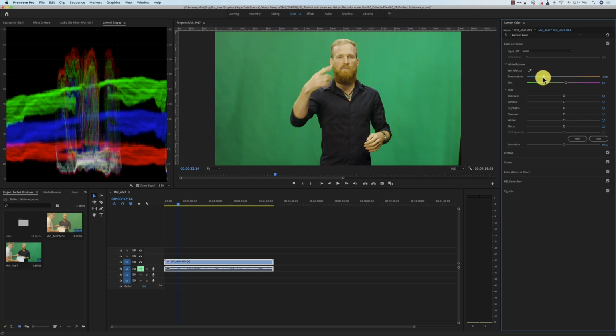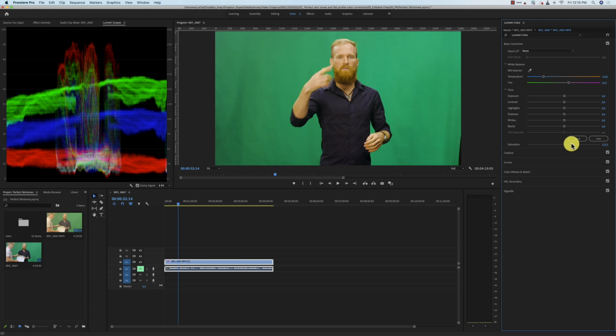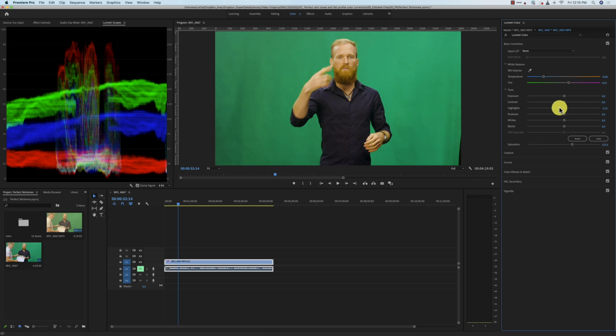Let's by eye start tweaking this, pulling this to the right, a little bit more red so it won't look that yellowish, and a little bit colder. Also when you do this, try to increase the values of the saturation so you will gain more colors in your video. Now let's adjust the highlights. Let's bring them down a little bit. And also let's bring the temperature a little bit down because it still looks yellowish. Now we're seeing that we are recovering the natural colors more than before.